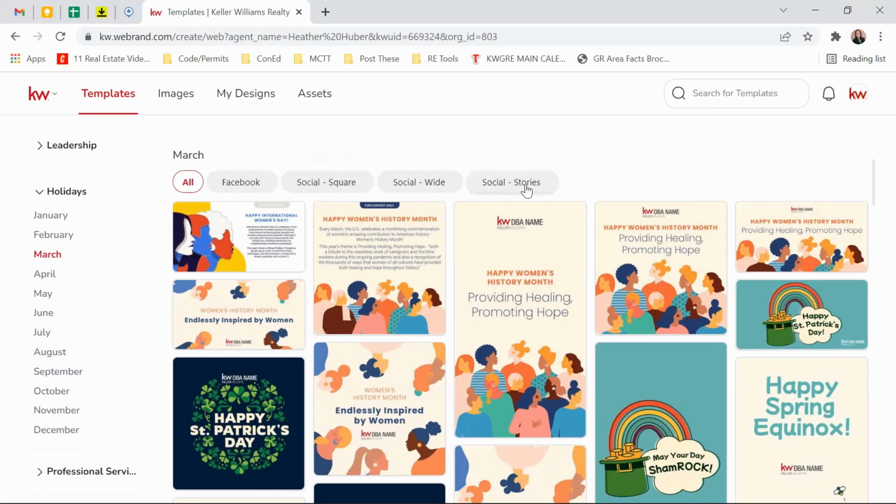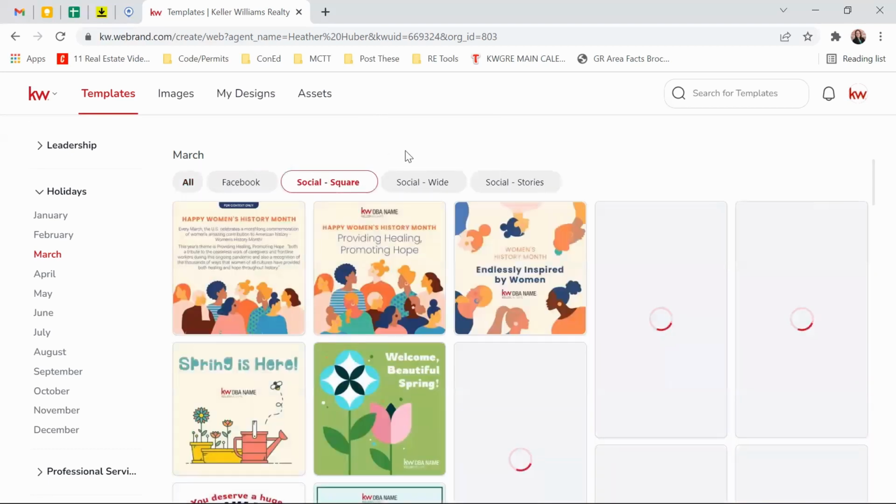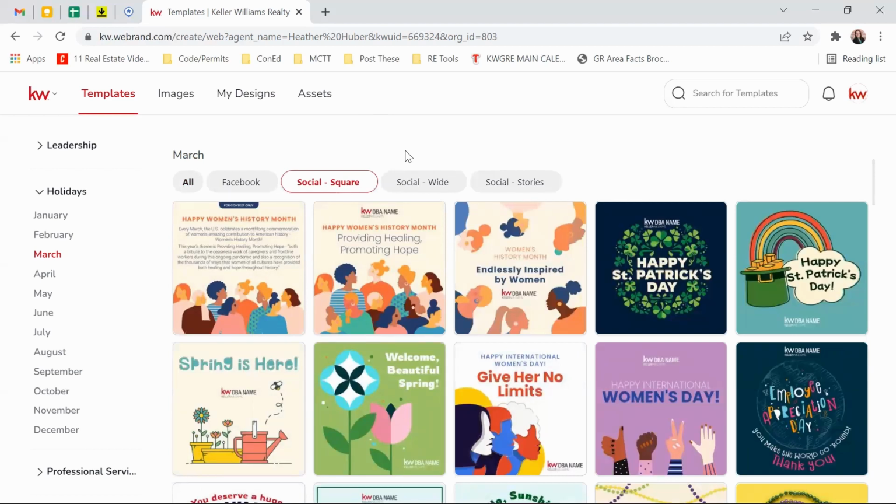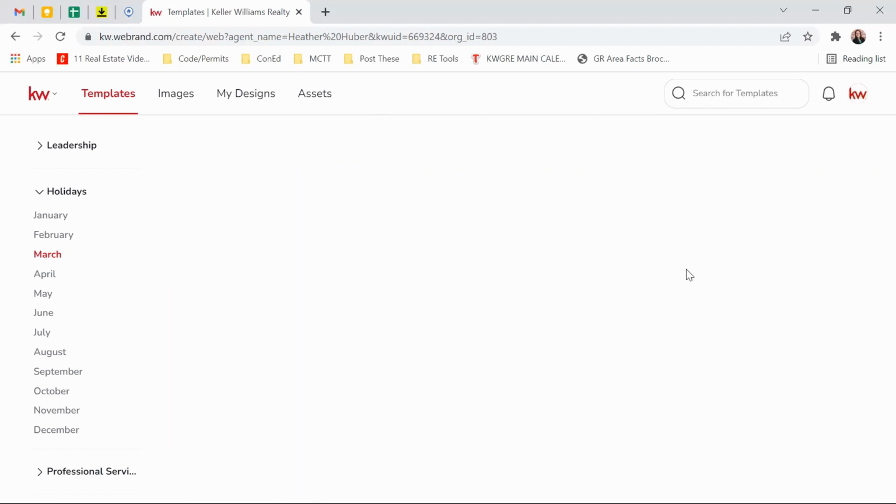And the difference between these is just going to be dimensions. So if I hover over that, you said a minute ago, 1080 by 1920 pixels. Pixels are the little tiny things that make up an image. I'm going to go with square because square is the most versatile. You could take this graphic and use it for Facebook and also Instagram. Instagram prefers square things. Facebook prefers kind of taller things. If you're on a laptop looking at something, you might prefer a wider thing. So square to me just makes the most sense. So I'm going to go square. It's St. Patty's Day, so I'm going to use this one.